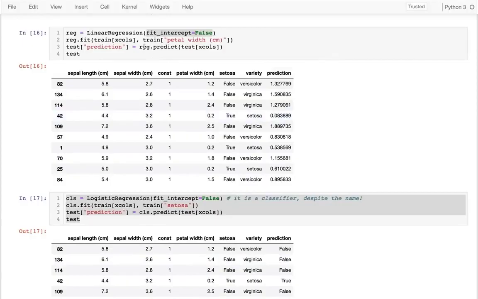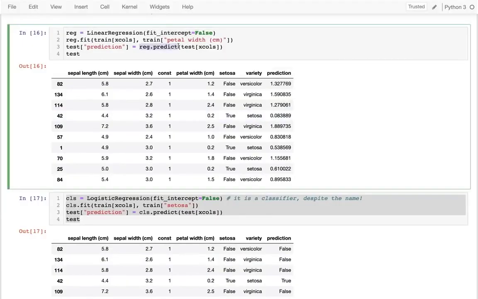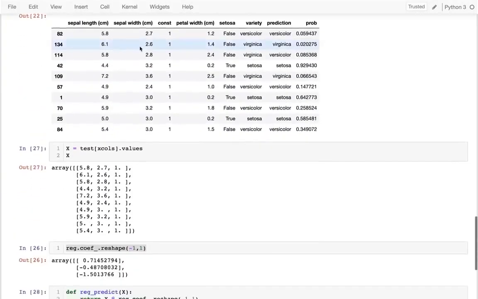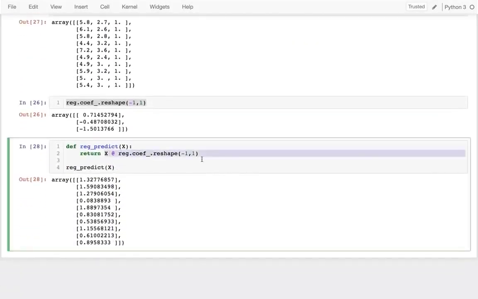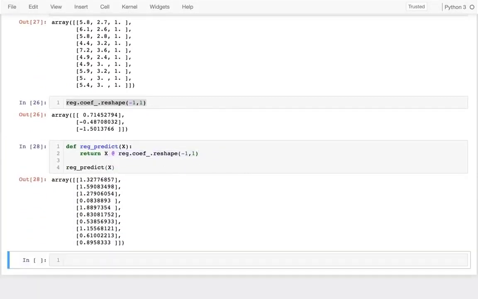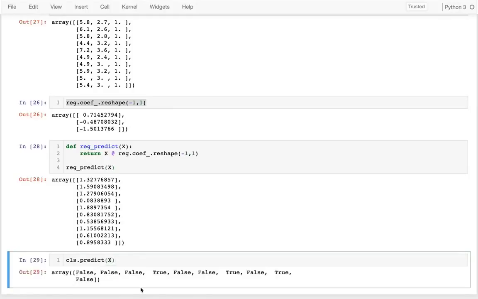So this regression.predict, like this, all it's doing is this right here. It's doing this math, right? Okay, let's try to see what the logistic regression is doing. It's actually going to be very similar. So remember before, what was I doing? I was saying CLS, my classifier.predict, and I can just do that.